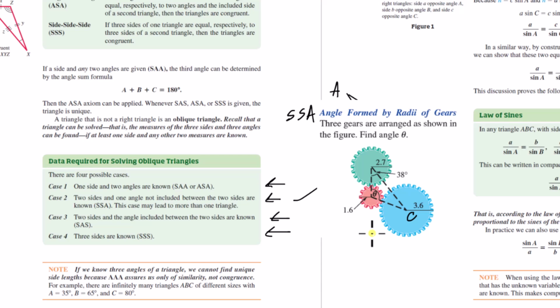Because again, it's not so ambiguous that you could have an infinite number of possibilities. The worst case scenario we're going to see with the ambiguous case is that there's two possible triangles, two separate triangles that could result. If you're given two side lengths and an angle not included between the two sides, worst case scenario is there's two triangles that satisfy that. But we're going to see it still could be the case that there's only one triangle that satisfies the criteria, or even sometimes there's no triangles.